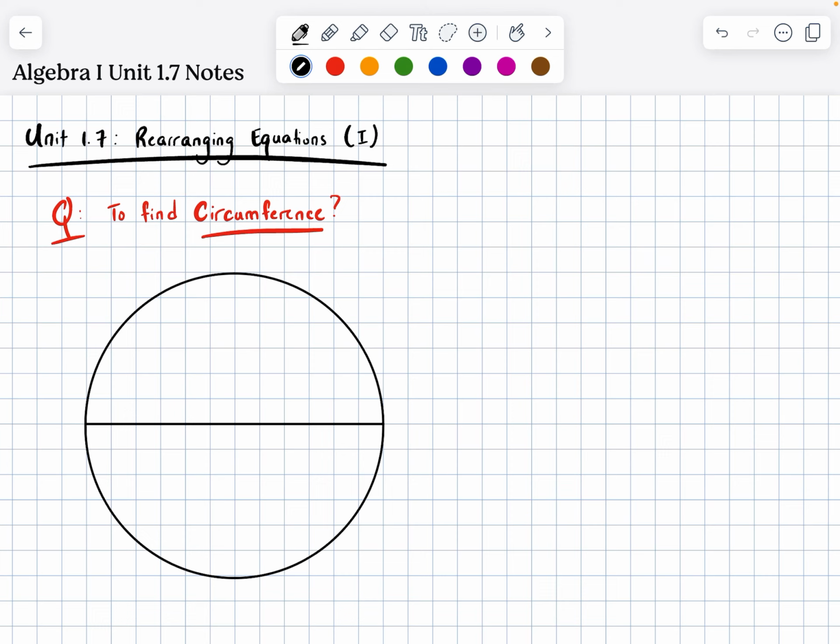But our past experiences in math should tell us that this probably won't always be the case. A lot of the time, we're going to have more than one different variable to work with. For example, say I want to find the circumference of a circle. Well, there's a formula for that. In fact, there are two. Do you remember the two formulas? What do you need to know about a circle in order to calculate its circumference?